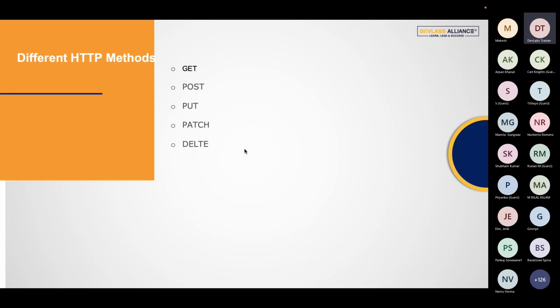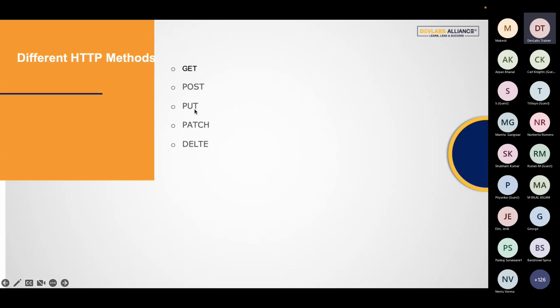So let me repeat again the difference between post, put and patch. What will happen in post? If I send any data with an identifier, and I again send that same data with that identifier, it will store that information, because both the identifiers are different, so duplicates will be allowed. That's okay. If I send the data without an identifier in post, by default it will assign some identifier. If I send the data again without an identifier, the same data will be stored, but it will assign another identifier. So it will always consider that entry as a new entry.